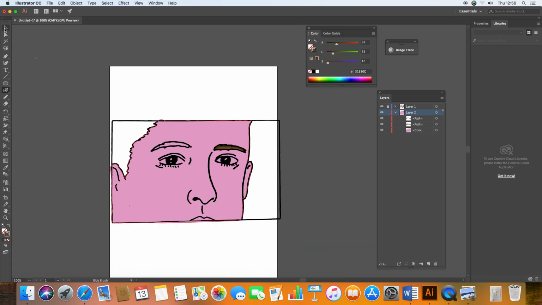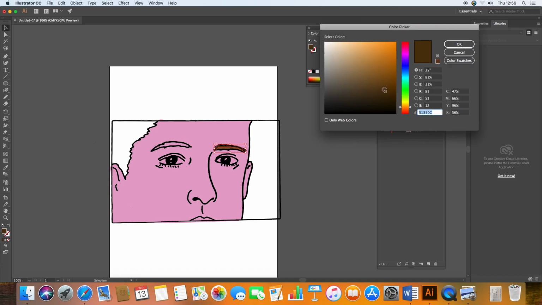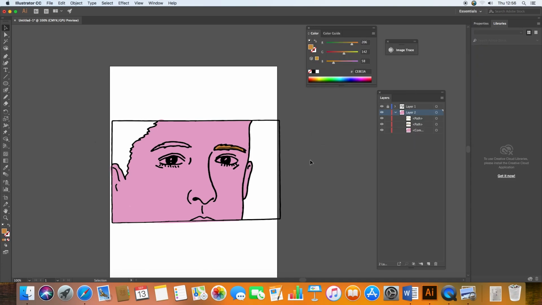Okay, we give it an extra level of depth. Okay, and at any point in time, these objects can be changed, so the color can be changed if you need to. Okay, that person can now be blonde if they wanted to be. Okay, so that's essentially it. That's one way of doing it. Okay, I'm going to hide this layer because we're not going to need this.